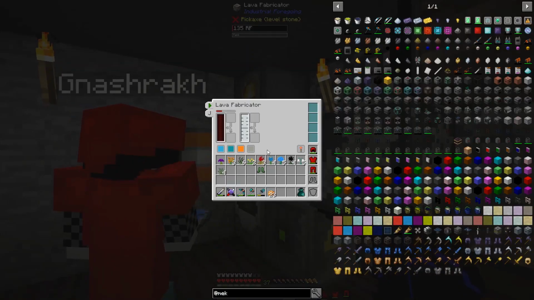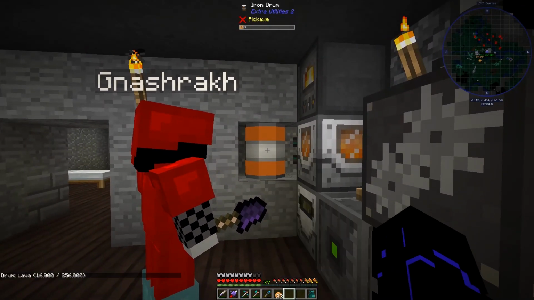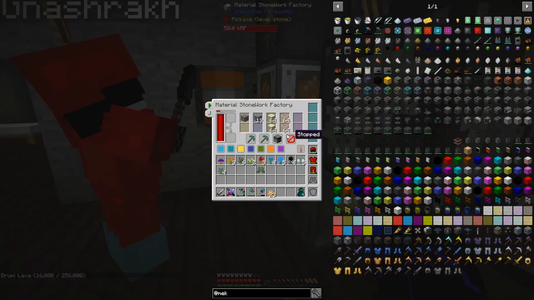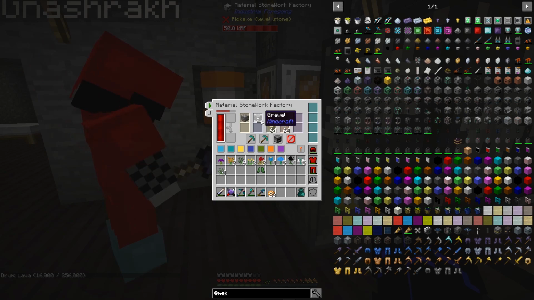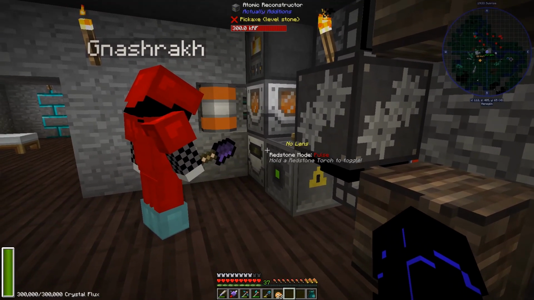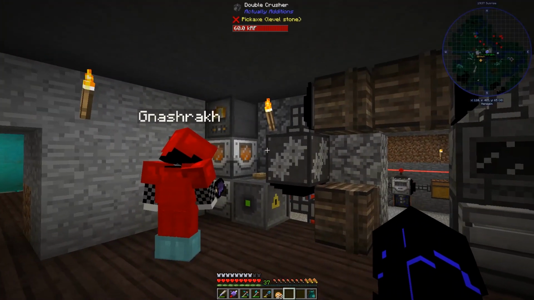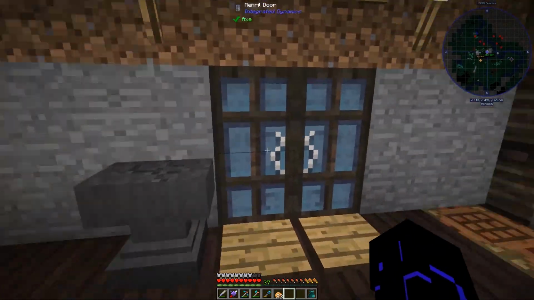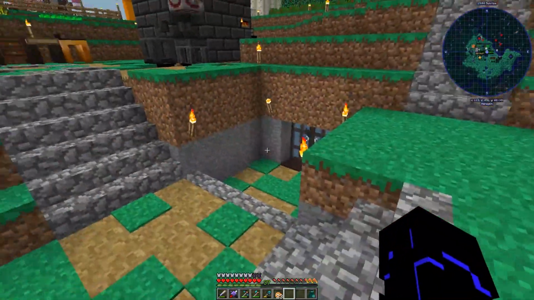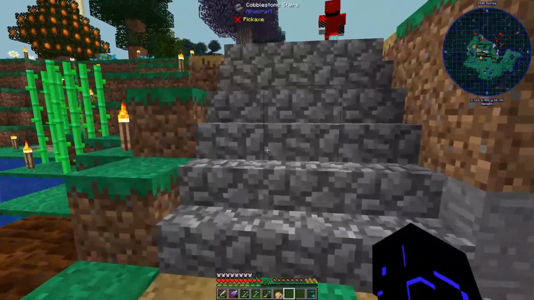Last time we made a lava fabricator, which we're piping out to this drum over here. It is making lots of lava. And we made a stonework factory, which is making glass and sand and gravel and cobble, and can do smooth stone and sandstone and lots of other things. And we've been collecting all that goodness, putting it into our storage here so we can use it, because we haven't made much progress on the monstrosity over there. No. We'll pretend like that doesn't exist.